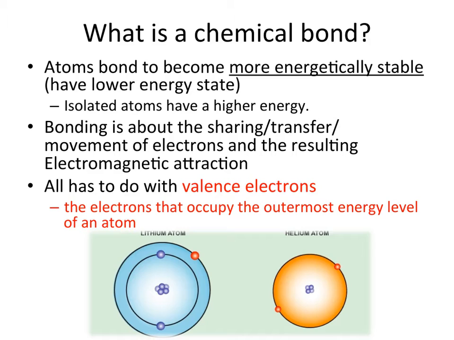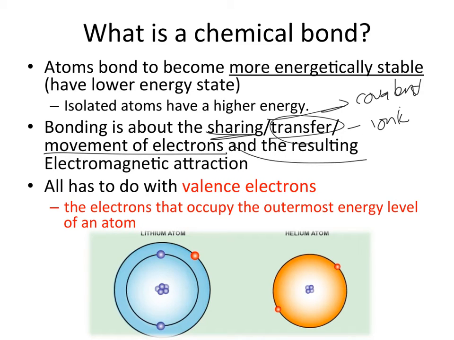And when we talk about bonding, they can do it in a number of different ways. They can share electrons, if you remember, that is covalent bonding. They can transfer the electrons, which is ionic, or you can have a movement of electrons, which in this case is metallic. Okay, so there are a number of different types of bonds. In terms of covalent, we can start breaking them up into polar and non-polar, and they have different intermolecular forces, and that's a different type of interaction and bonding. But the main bonds that we're going to be talking about are covalent, ionic, and metallic, and it all has to do with our valence electrons.